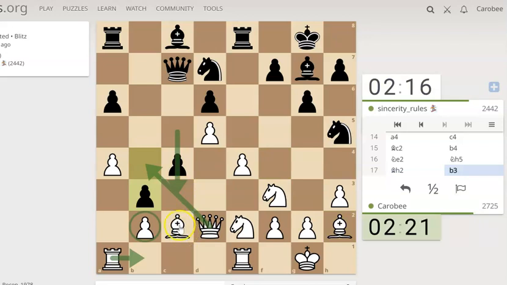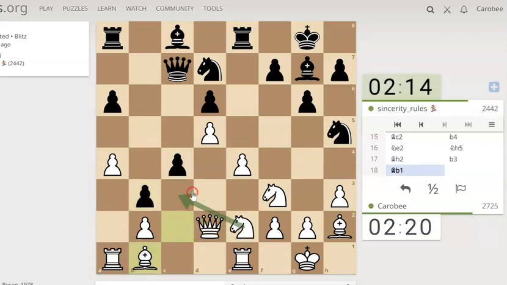Do I want bishop d1? Maybe I want here, right? And then just try and go knight. Oh, but now I've locked the bishop in forever. What am I doing? This is moronic.